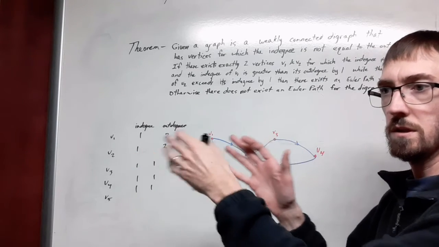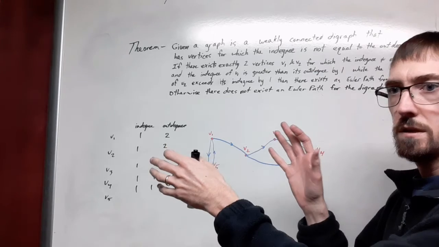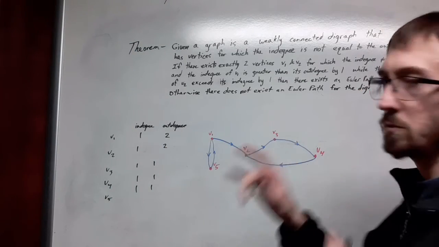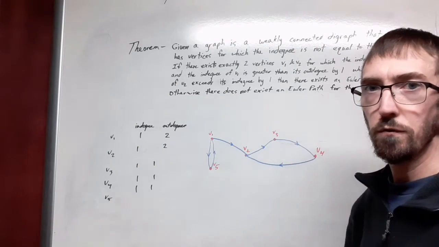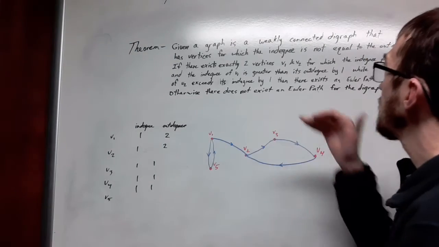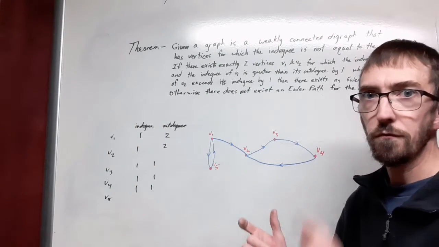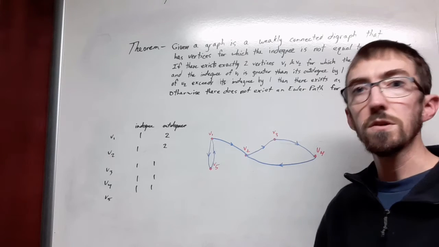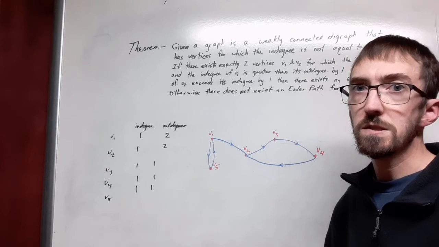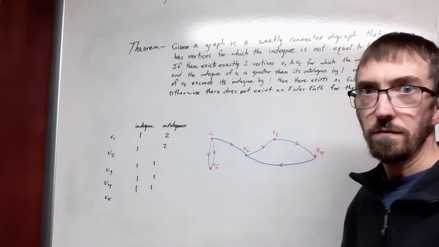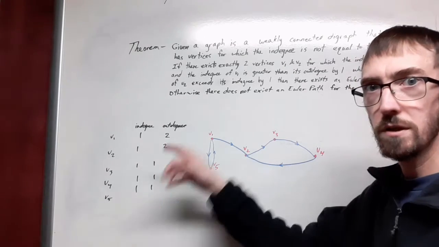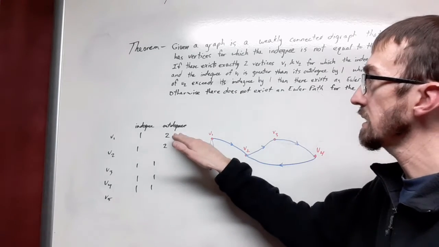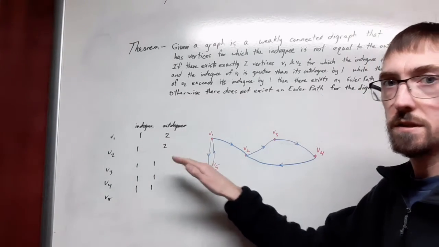So if for the first one the indegree is bigger than the outdegree, then for the second one you want the outdegree bigger than the indegree. If you have this condition where it's 1 off on both vertices but in opposite directions, then there's going to exist an Euler path from the second one to the first one. If this condition doesn't hold, then you don't have an Euler path in this digraph either. So we've already looked at an analysis of the particular one that I have on the board, and we had exactly 2 that differed.